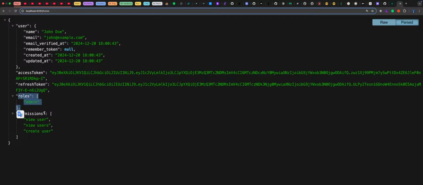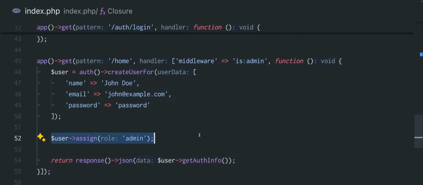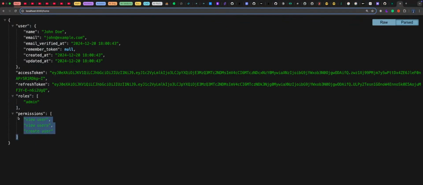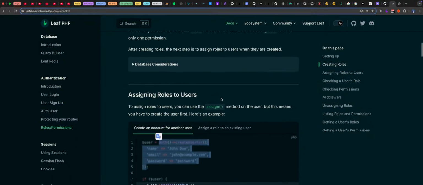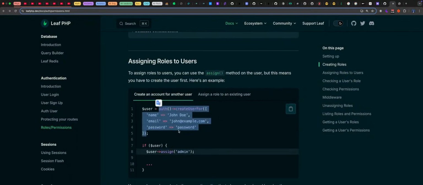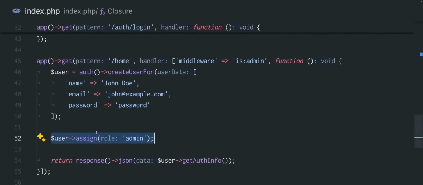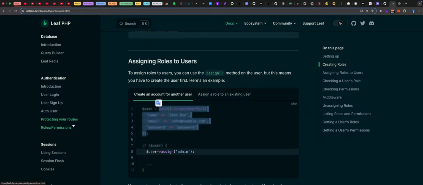And then we get the roles that were assigned here, and then permissions. So these two new functions are not just for roles and permissions, but they are a quick way to use them as well. So yeah, that's what you get.